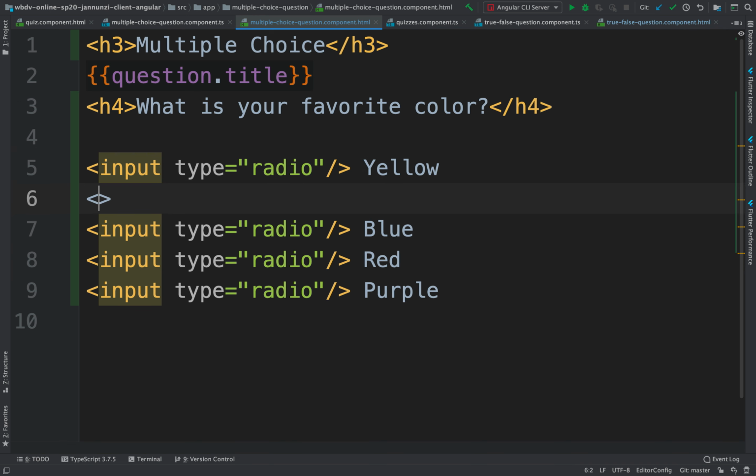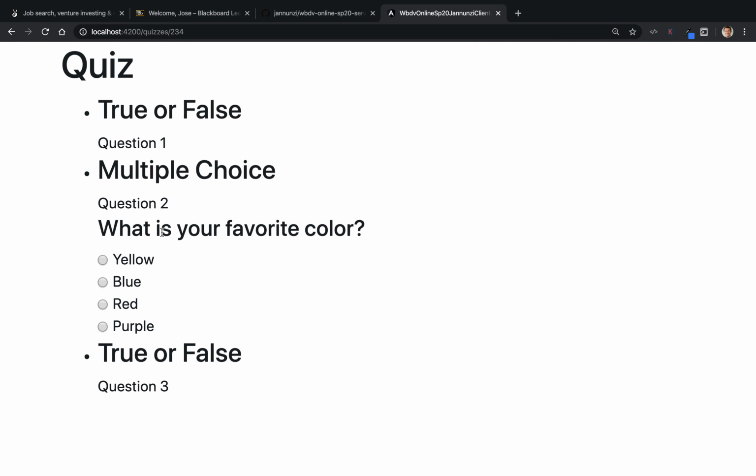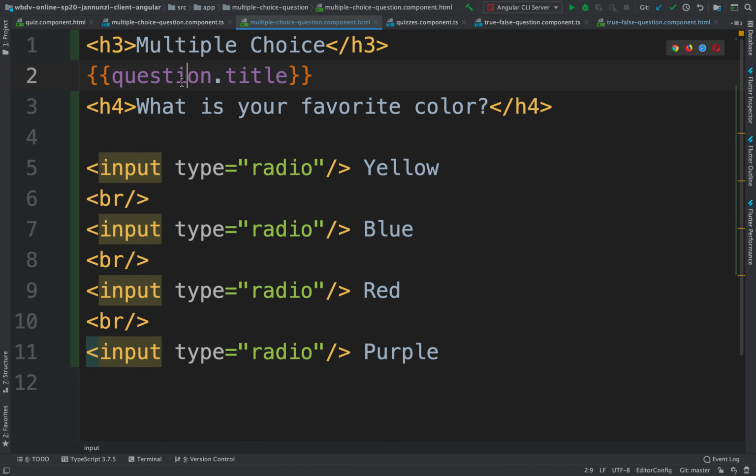And maybe a break between these. So maybe that would be the multiple choice question.